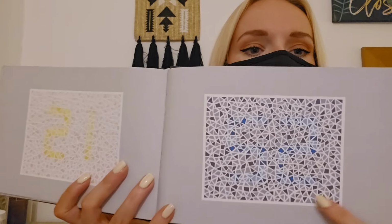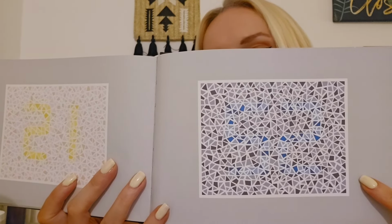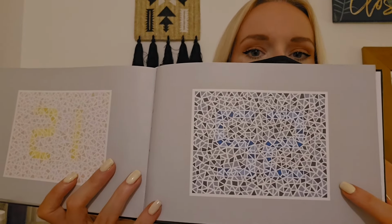And how about this image? What do you see in that image? Can you see anything in that picture? Okay. I see the numbers 2 and 1. And I see the numbers 5 and 2.